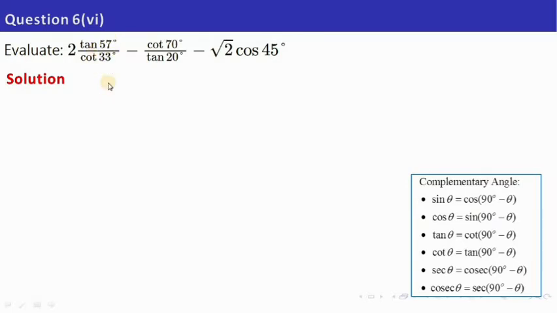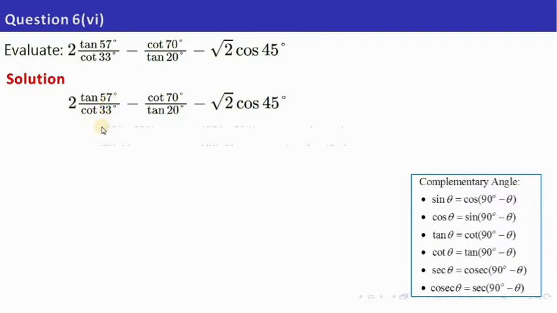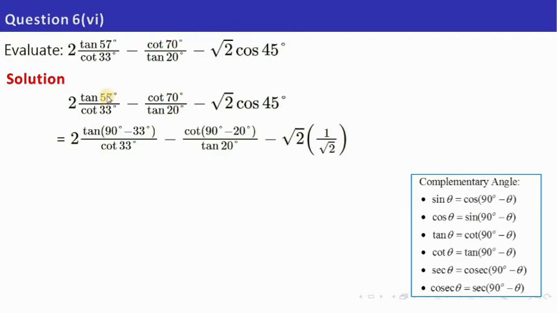All right. So in this question, we have 57 and 33. When they are added, we'll get 90 degrees, right? So these form complementary angles. Similarly, 70 and 20, when they are added, I'll get 90 degrees. So that's why they also form a complementary pair of angles. So what we need to do is we just need to change any one of the angles, right? We are quite familiar with this by now. So we have this 57 can be written as 90 minus 33. All right, I have not changed the denominator.